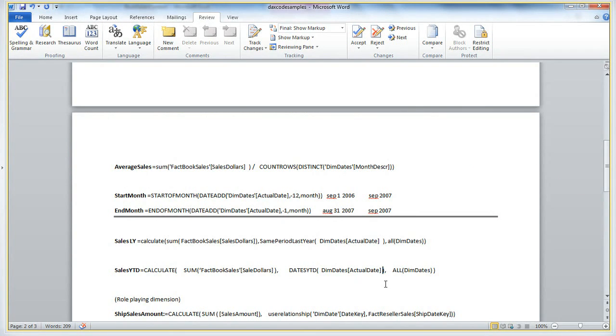Now, if you're wondering what you would do if you started at a particular time of the year instead of the beginning of the year, there is a parameter with DATESYTD where you can actually specify a month and a day to use as the starting point.